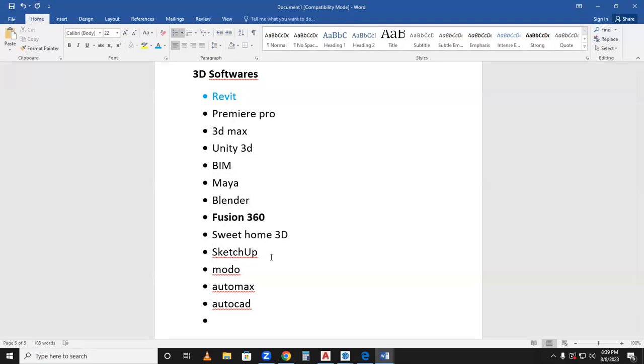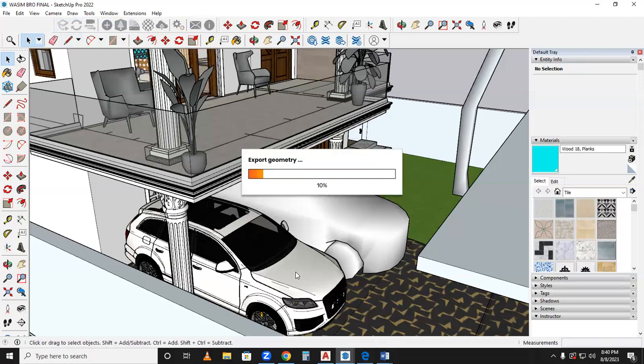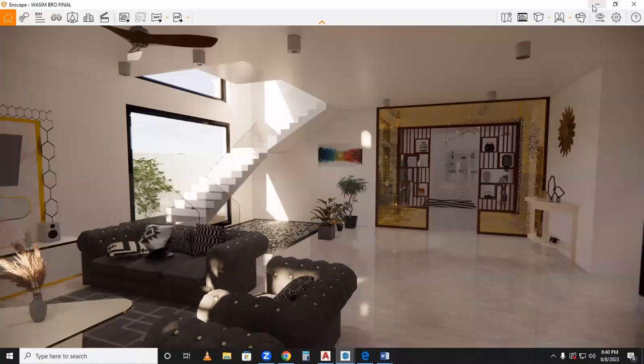If you take SketchUp, when you make a model in SketchUp, let's say this is a SketchUp model. When you want to take the output, let's say it gets exported. We'll see the output, how it's going to come. It will load quickly, I think.